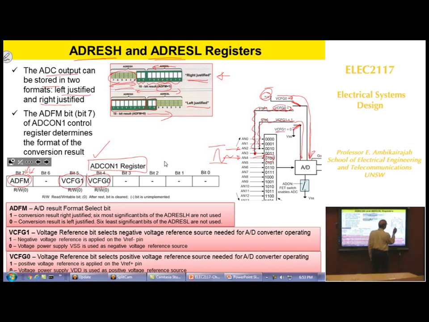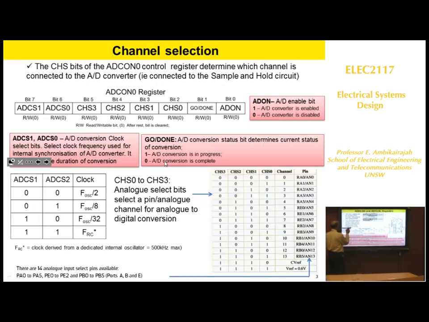This is fed to this one, and when you enable them, the A to D converter converts them. It's important that you know what application you're going to use, what sort of voltage you're going to convert, whether it is a voltage difference or a single voltage, and then you select the bits appropriately. I've got 2 examples later on to show how you select this. So these 3 bits are important. I've already explained it verbally, and it's there now. You can have a look. Let's move on to the next slide.